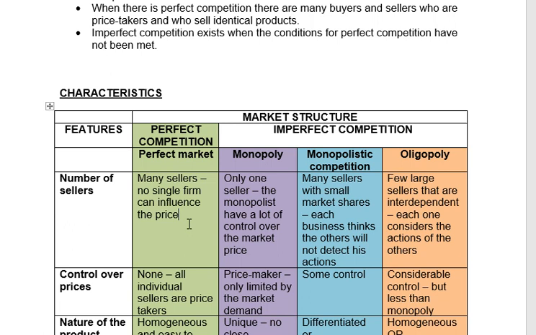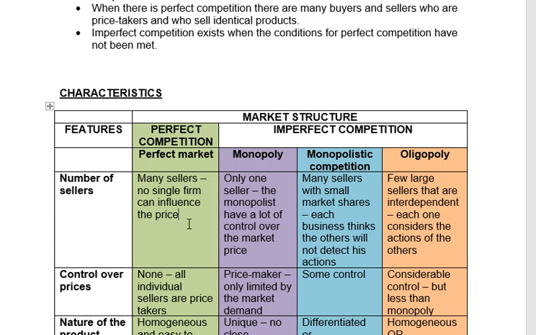When we get to monopolistic competition, remember from last year, monopolistic competition is basically a hybrid market structure, which is a combination of the perfect market and the monopoly. All right, so perfect competition and monopoly, the combination of that gives us monopolistic competition. So it has some characteristics that are similar to the perfect market, and in some ways it will be more similar to the monopoly.